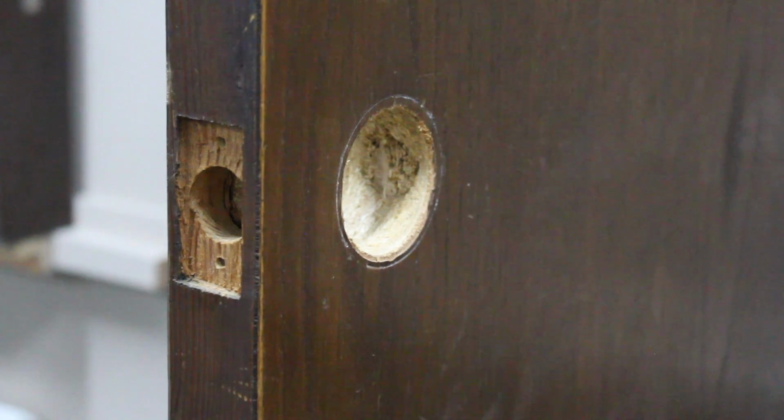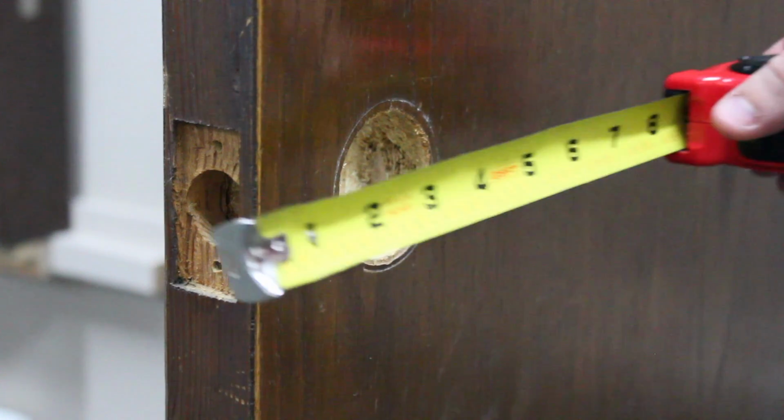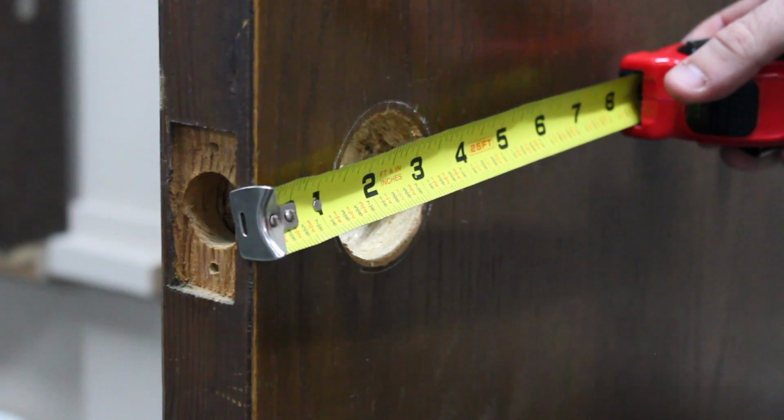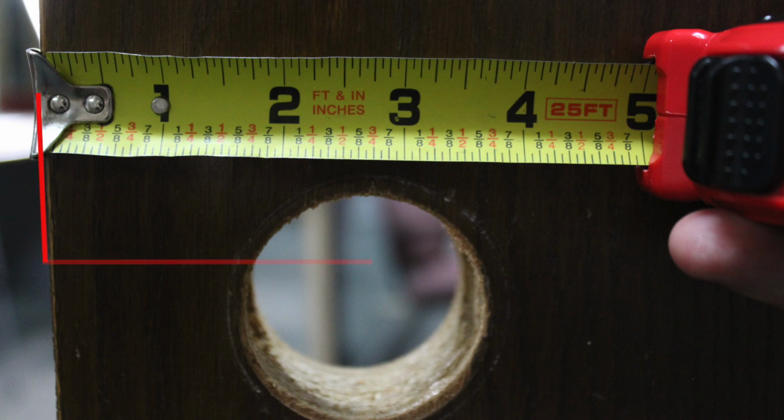To measure a backset on a door that does not have a mechanism in it, you simply have to go from the edge of the door to the center of the mechanism hole. This backset is 2 3/4 inches.